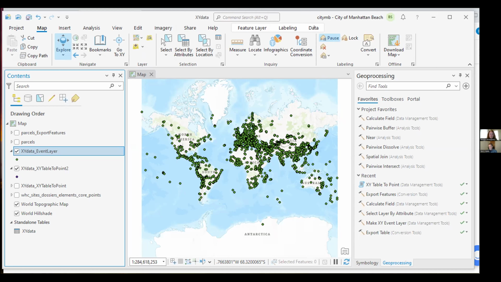One other thing I need to mention is that sometimes you will get a layer that has coordinate data, but it doesn't have them all filled in. If they are blank, the XY to point tool will take that as a 0, 0 coordinate, and it will end up somewhere out in the ocean. So if you end up with a bunch of those, see how many there are.